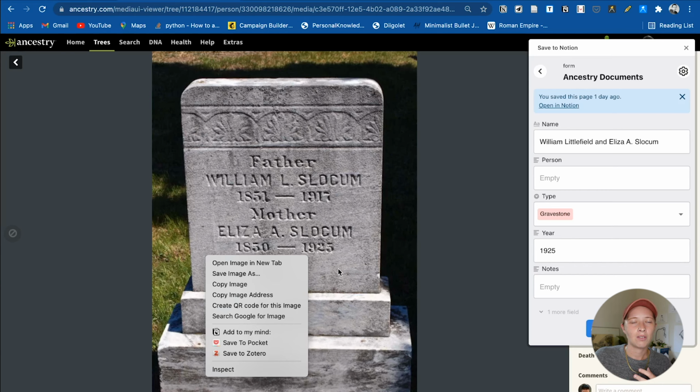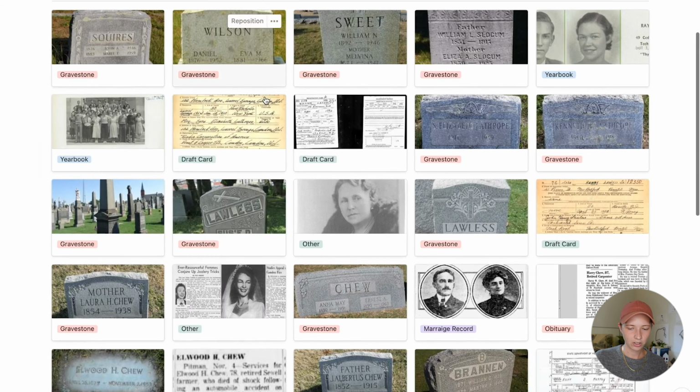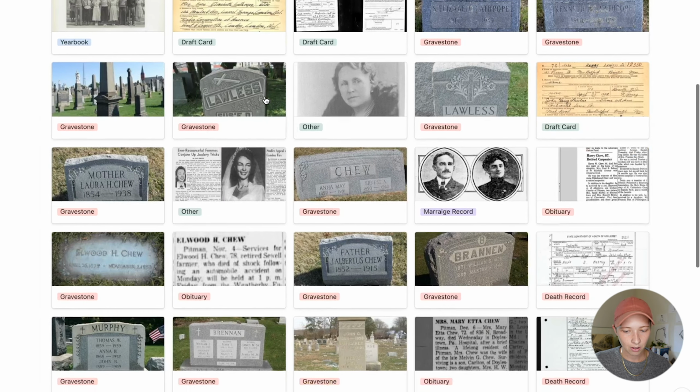I'm not going to save over census records, for instance, because that's not super exciting. I don't think people really care about that stuff. But gravestones and marriage announcements, newspaper clippings, yearbook photos, stuff like that is very interesting, and I want to send that over. I just have a simple grid here for now.